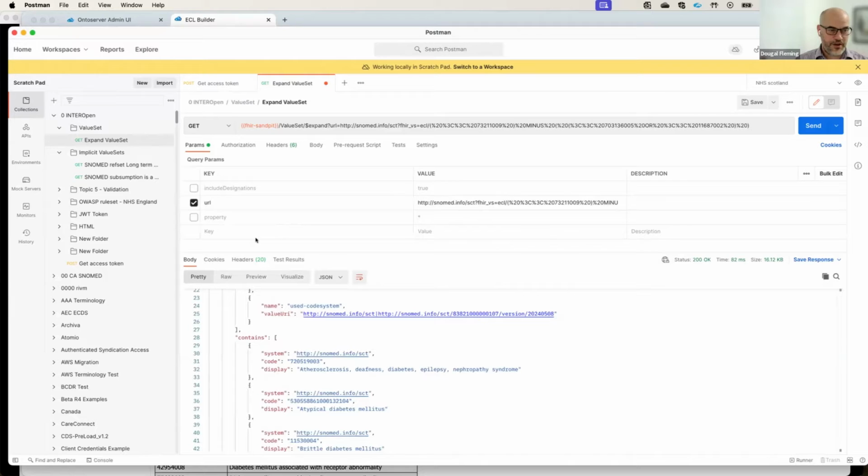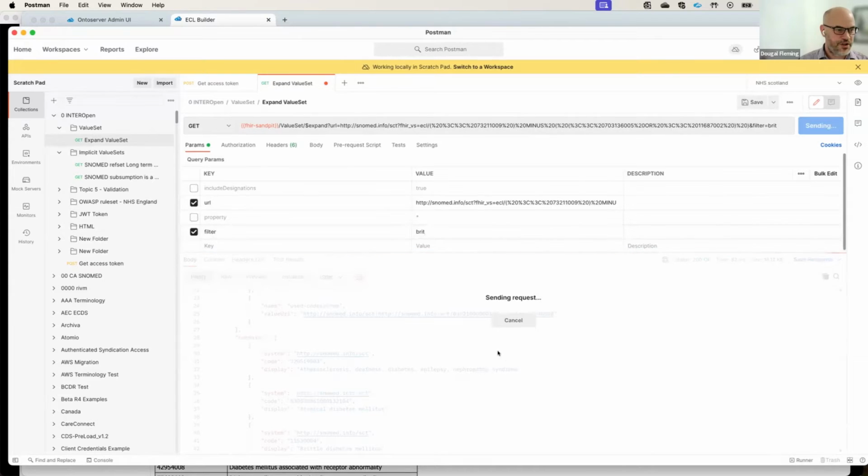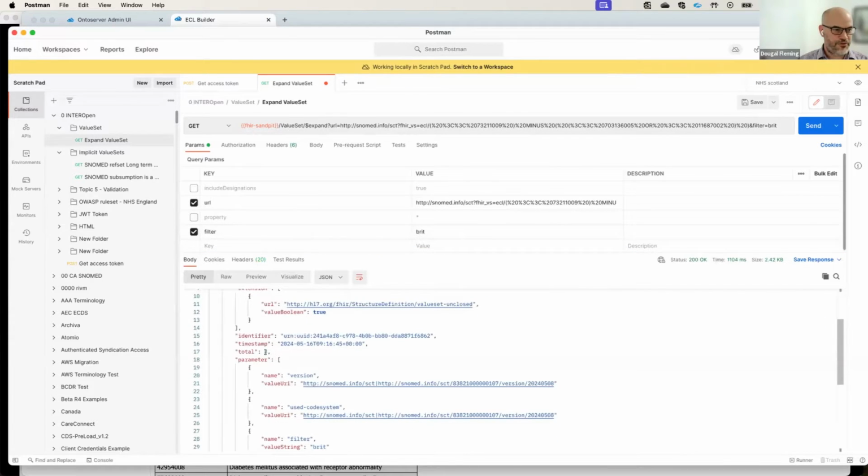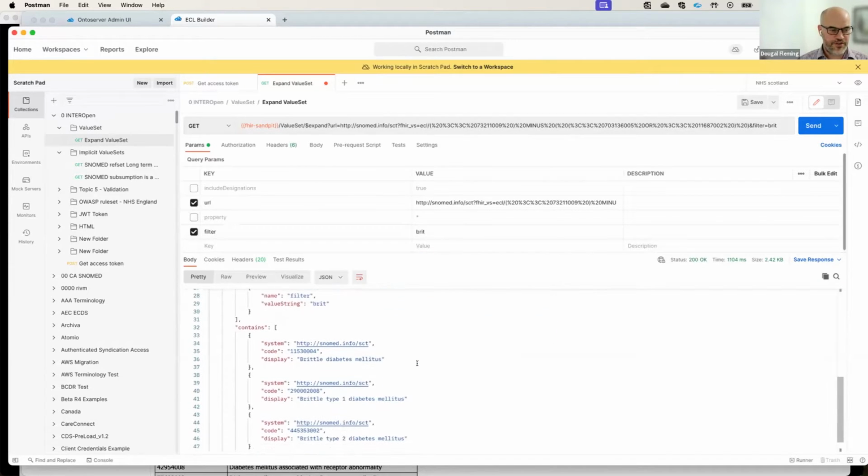And when we were looking at one of the user interface problems, we also have the ability to specify filter criteria. So this is the kind of thing you might use in a type ahead search, and see there's only three concepts that match a filter of Brit. Brit is probably a bad example because it's showing starts with, but this is essentially a search engine on the terms.